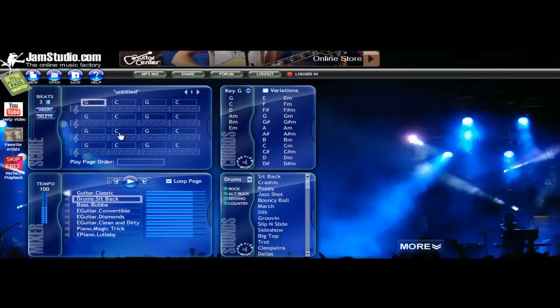We want to loop the music so that it just keeps on going around and around and we can listen to it. By default, your guitar has been chosen, so if we take a listen to that, we'll already be able to hear now that every time a bar is highlighted indicating progression through the music, there's also a slight change in the music as we go from G to C. So just at this level now, we're working on our ability to hear changes in the music as they correspond to a new bar.